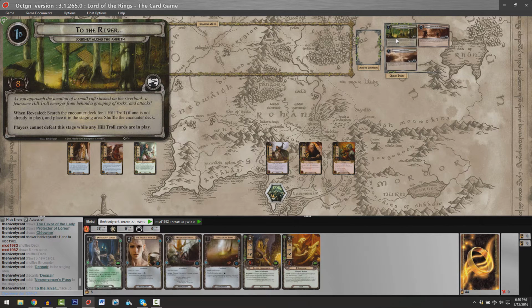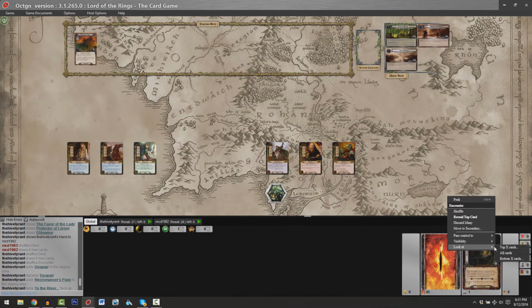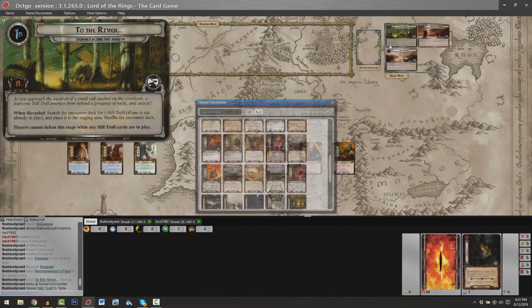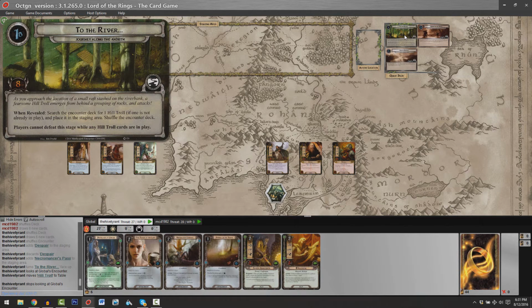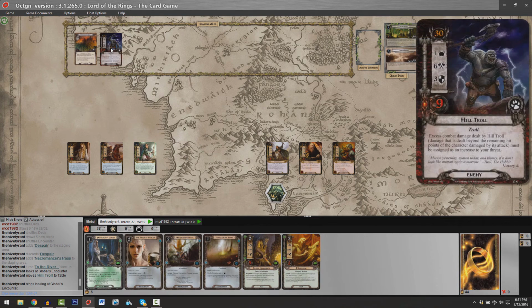Phase 2B is we approach the location of a small raft stashed on the riverbank, and a fearsome hill troll emerges and attacks. So we've got to search the encounter deck for a hill troll and place it in the staging area. They do not mention to add it, which becomes important in future scenarios. So let's see here. And it says shuffle the encounter deck, so I will go ahead and shuffle it there. And that is pretty much that. Matthew and I cannot progress while we've got a Hill Troll card in play, and 8 progress. But I suppose we're ready to start, Matthew?